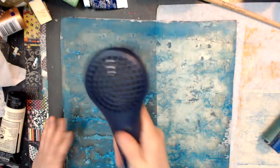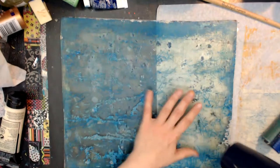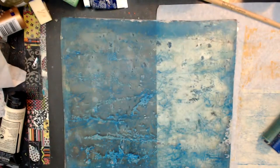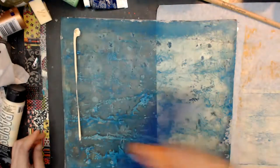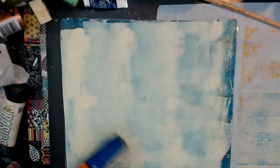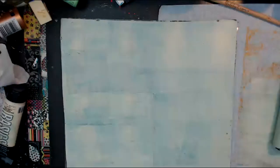Hair dryer. Let's see, this time I'll take it off. And if it's not completely dry, it's not going to clean my plate. All these crusty bits now have crusty bits. We'll use this Liquitex Basics unbleached titanium again. See if we can clean it. If not, I might have to go get some hand sanitizer. I don't think I have any packing tape close. Deli paper.